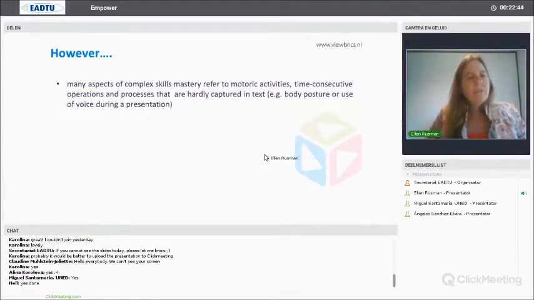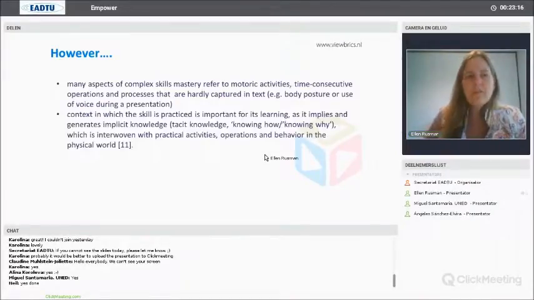So if we look at rubrics as instrument to provide feedback, and many of these rubrics are text-based, are these the best possible solutions to support feedback in the mastery of complex skills? And we thought actually about, well, skills, they are referring to motoric activities and different types of operations and processes that are very hard to capture in text. For example, body posture or voice during a presentation.